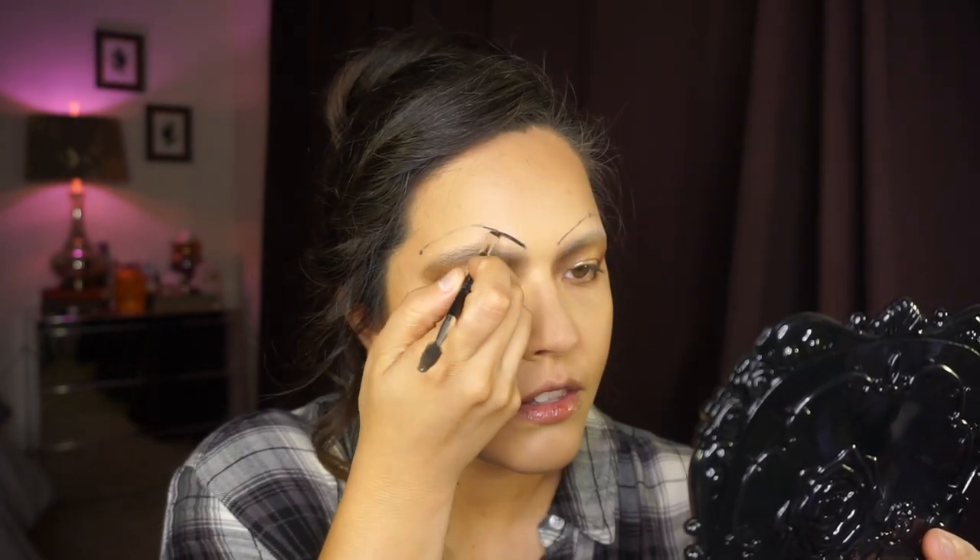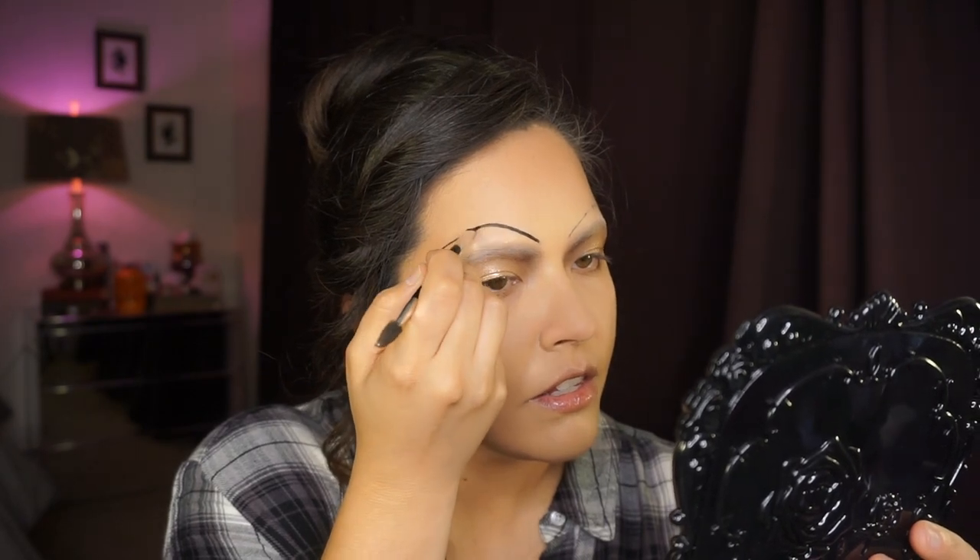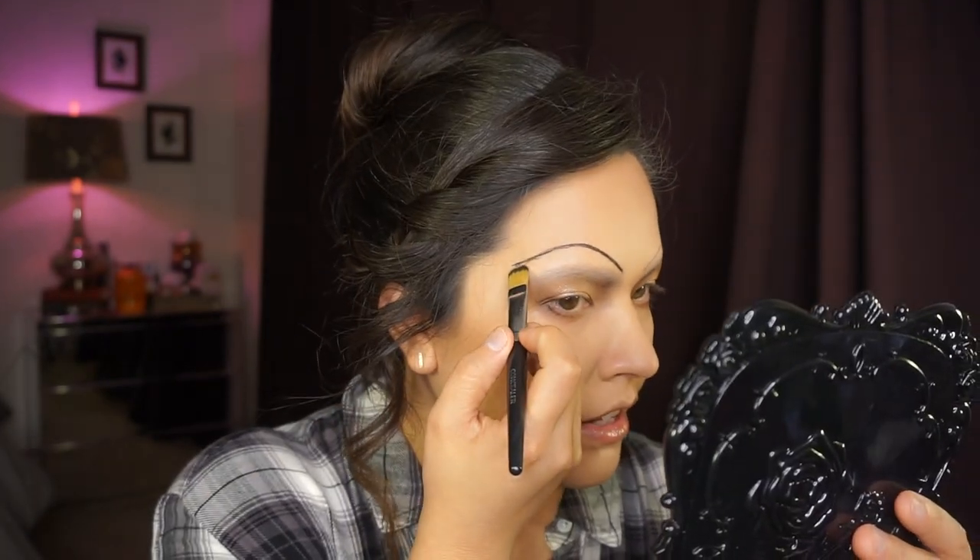These brows are really thin so it's gonna be difficult to get that width with just a pencil. I'm going to use the Anastasia Beverly Hills 7B angle brush — a super tiny, super thin angle brush — with some black liquid lipstick, which means it'll last all night. I put some on the back of my hand, dip in with the brush, and go to town. You could also use a liquid liner. I'm also adding a little dab of foundation on a concealer brush to clean up the edges and cover any mistakes, then just keep working on that brow.